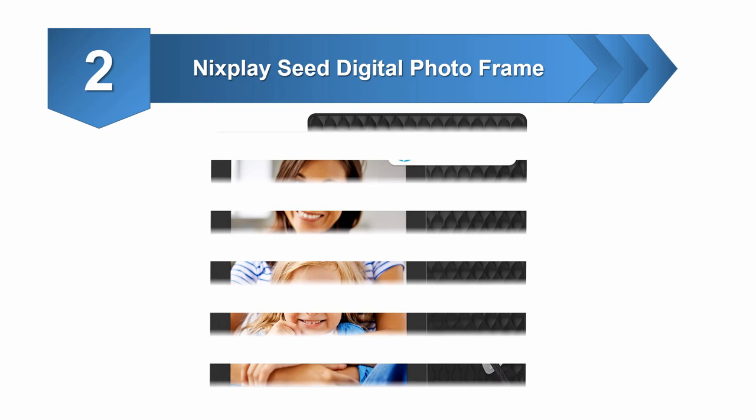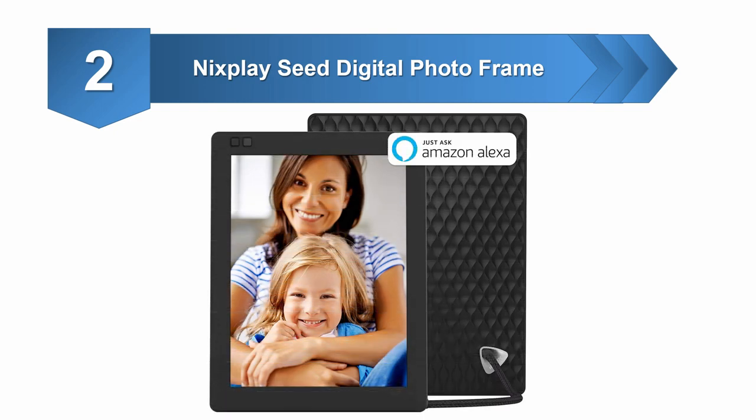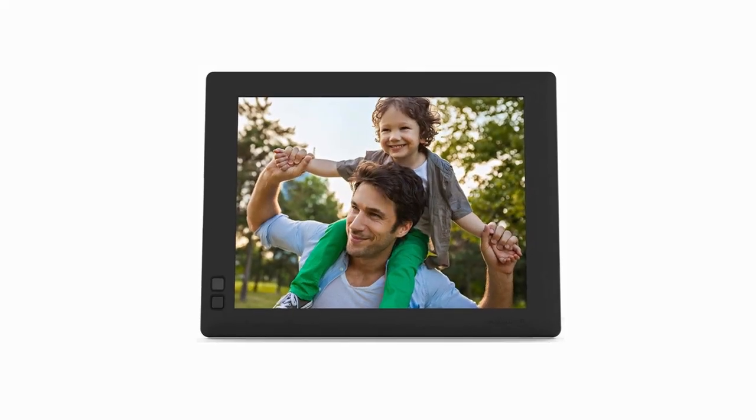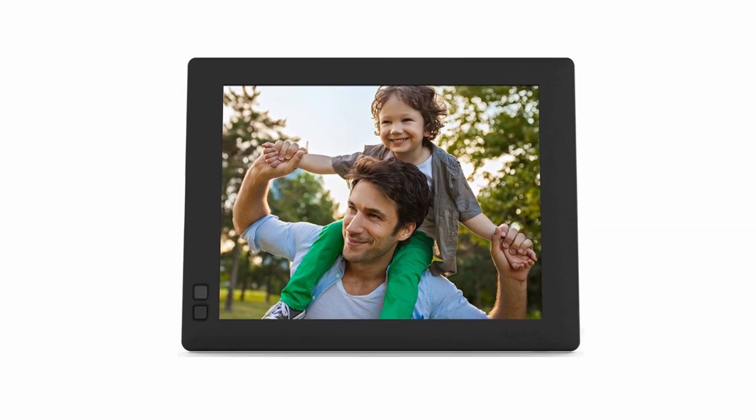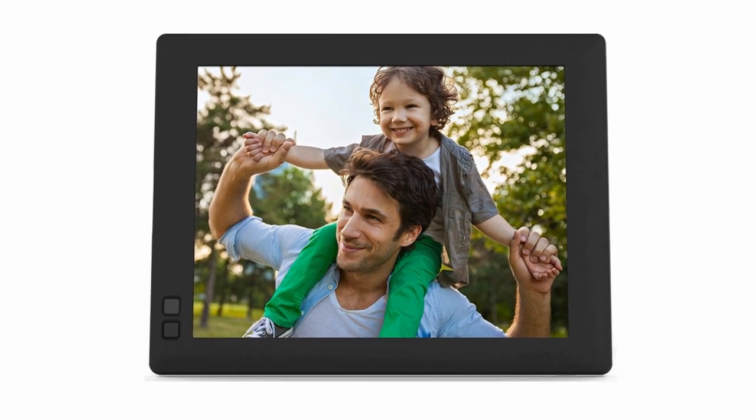At number 2, Nixplay Seed 10-inch Cloud Digital Photo Frame. This photo frame comes with a display of 9.7 inches alongside a screen resolution of 1024 by 768 HD. It also features a hue motion sensor, so you don't have to bother about turning the frame off or on. It has a stylish design, which means it can fit anywhere in the office or home.